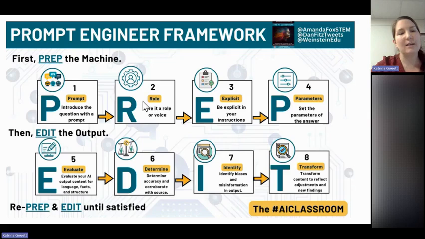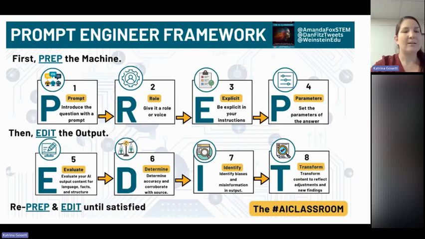You're giving that context, so it's not going to just guess that maybe they're a grade 5 teacher in California. We want to make sure we are explicit. And then in the instructions, what you need to see, and I'm going to show you some really good examples of that, as well as parameters around the answer. What must it have? What shouldn't it have? The length of it, all of those pieces.